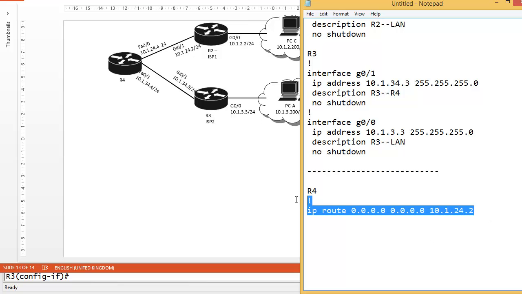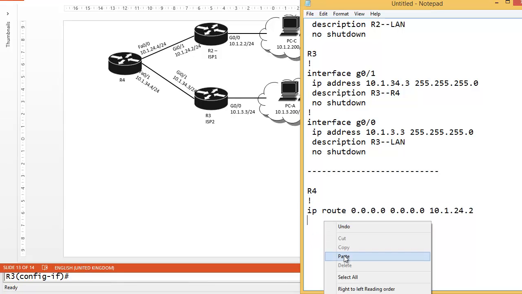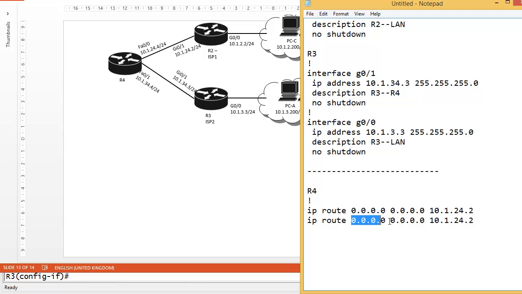Then I do the same configuration, right? But this is the backup. So any network with any mask, and I'm going to send it to my neighbor 34.3. Okay. And then to make this a floating static route, I just need to increase the administrative distance, so 200, for example. Okay. First, before I do this, I'm just going to do one by one, then delete it.